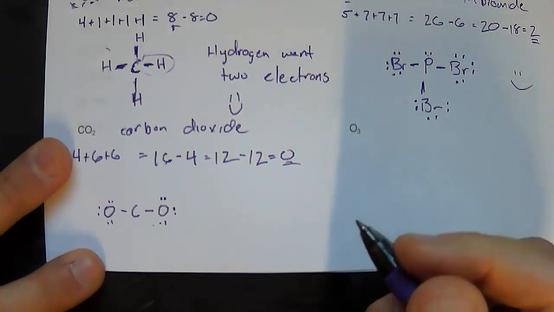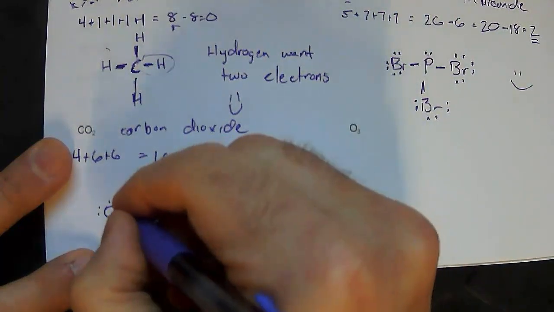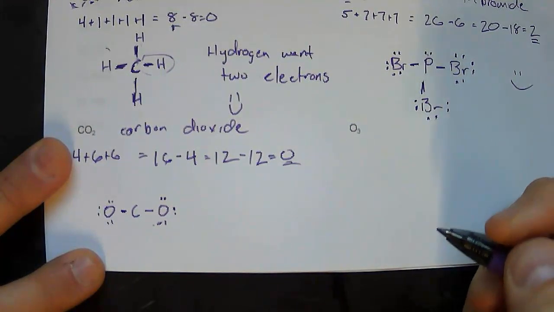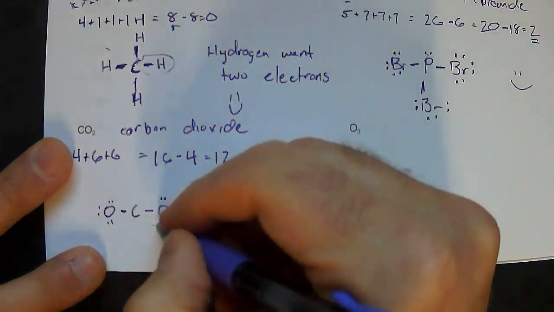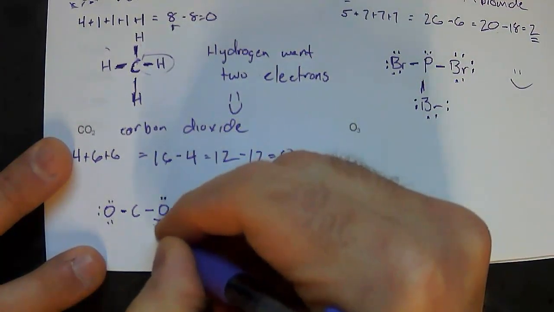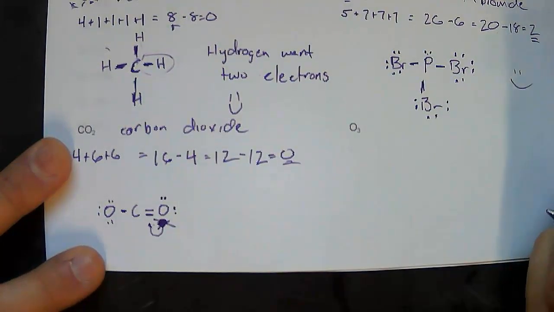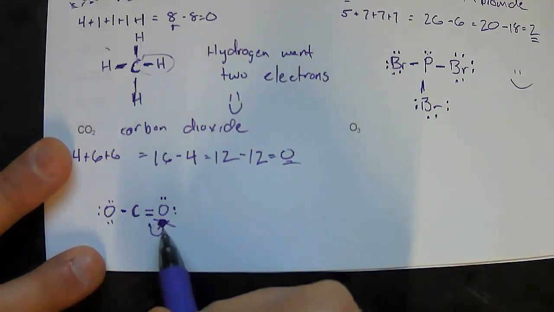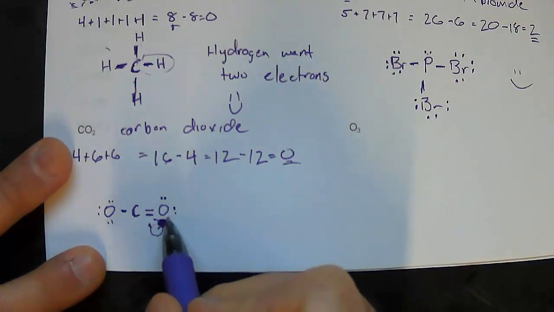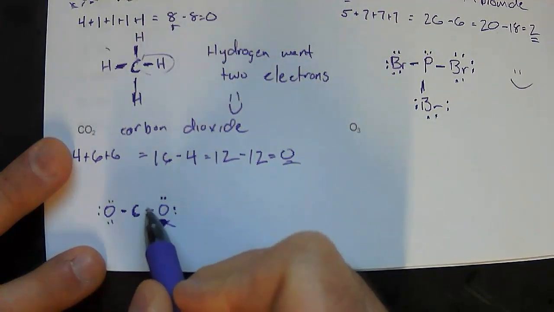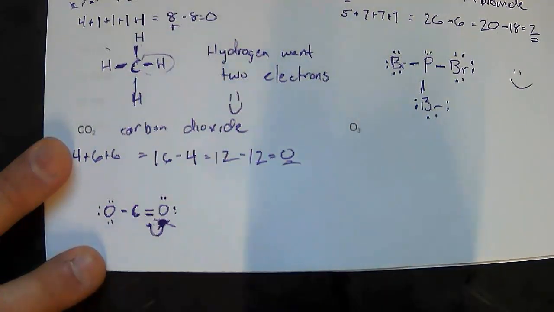So in order to have the right number of valence electrons, we're going to make multiple bonds. That means we're going to take these 2 electrons and move them in. Now instead of oxygen having these electrons all to itself, oxygen is sharing them with this carbon. And so now carbon has gone from 4 electrons to 2, 4, 6.